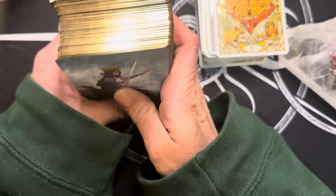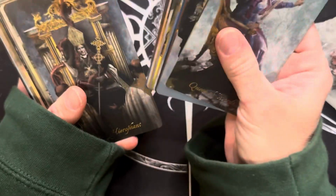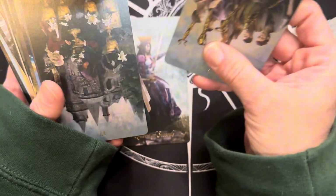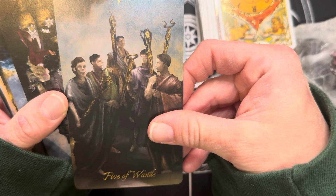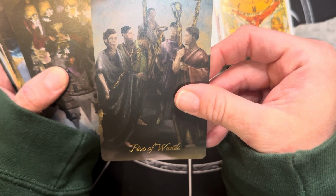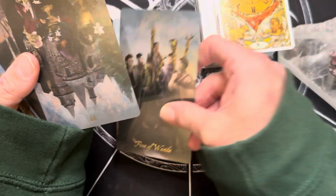they don't have some of the expressions. Their faces look kind of like statues, and some people may not like decks like this. Look at these faces. You can't really tell. It doesn't give you an individual that you could say, oh wait, that looks like somebody, which I like.